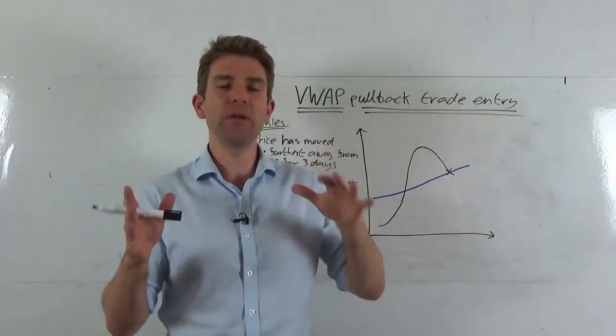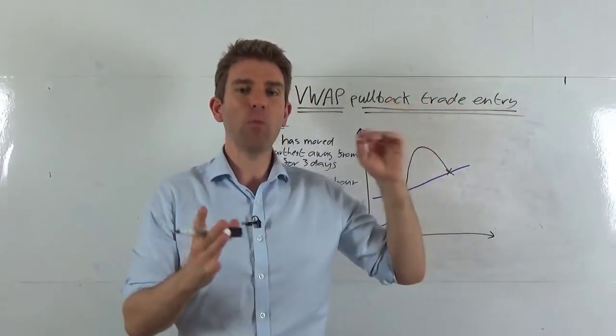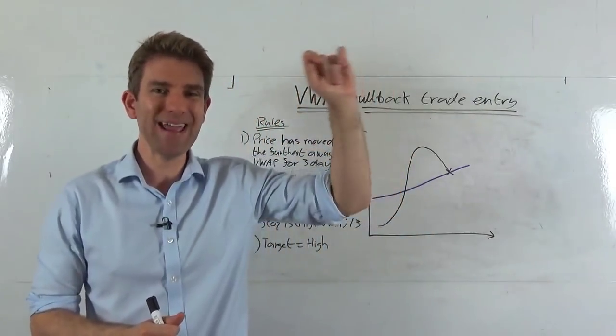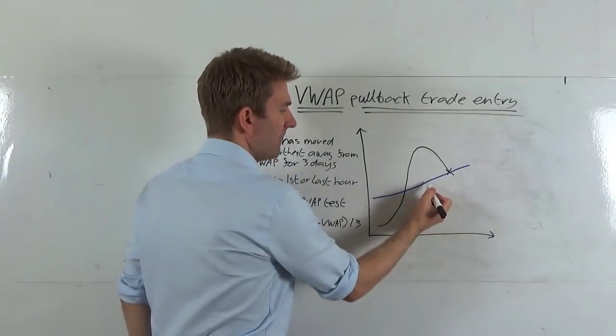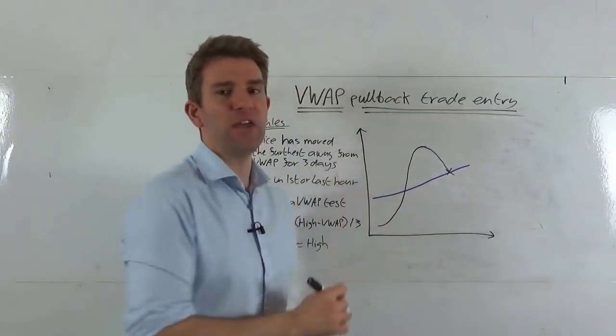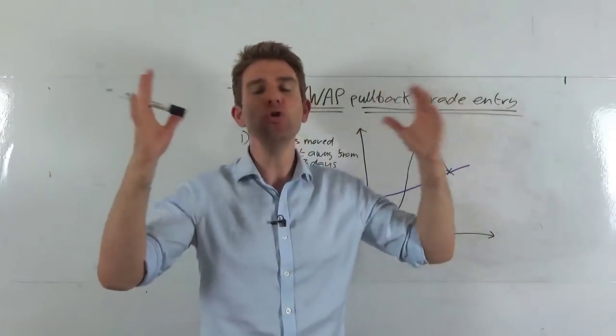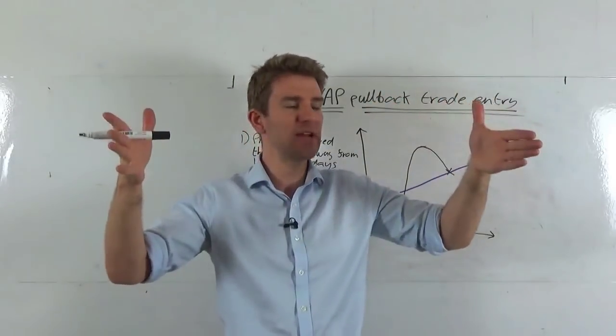Let me explain what that means because that doesn't sound very useful, right? What we're looking for here is a three day range, okay? And we want to see that the price has moved the furthest away from the VWAP that it has done for three days. So what does that actually mean? It basically means that if this is the VWAP and that is the high, what's the difference between the high and the VWAP? Now you've got to code something for this, but more than likely you can just eyeball this guys.